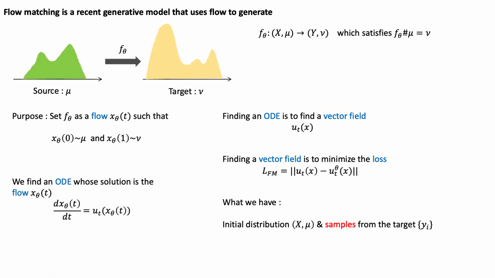However, what we have in practice is not the ideal case. We only have samples from the target domain like this. We don't have the full information, so what we can use is only these two. The initial information we can set freely, because this is our artificial initial distribution, and we only have samples from the true target distribution. So we have to incorporate how to use this.